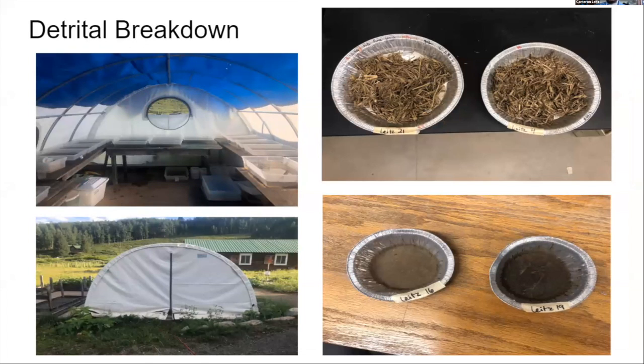For the experimental part of my study, we worked inside of a temporary field laboratory, which you can see on the left side of the screen. Inside of this, we had 25 microcosms, which are basically just shoebox-sized containers that are used to simulate natural pond conditions. They're filled with water, detritus, and caddisflies. And at the end of the experiment, we separated the detritus by using a sieve to separate the coarse detritus from the fine detritus.